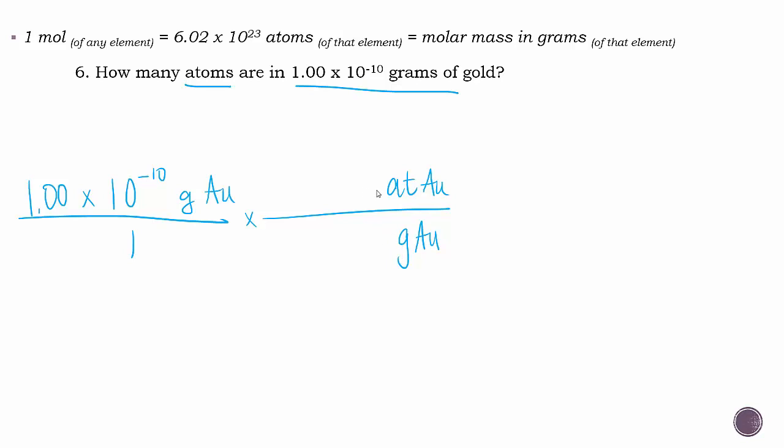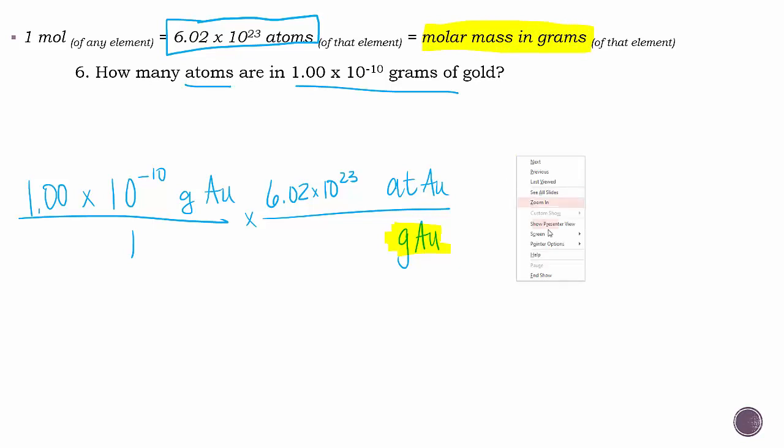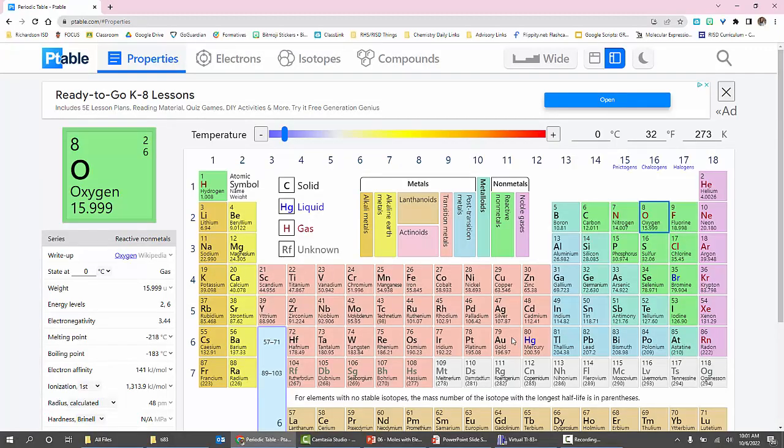Okay, we're not going to highlight this time, but we'll still circle and point at what we're getting. The number in front of atoms is always going to be 6.02 times 10 to the 23rd. So we're going to put that up top because it's in front of atoms. On the bottom, it's grams. And so what do we put in front of grams? Oh, this one I am going to highlight just to make sure we see it. The molar mass is the number that we put in front of grams, and the molar mass comes from the periodic table. So we're going to go back and grab that molar mass for the element AU gold. So it's 196.97.